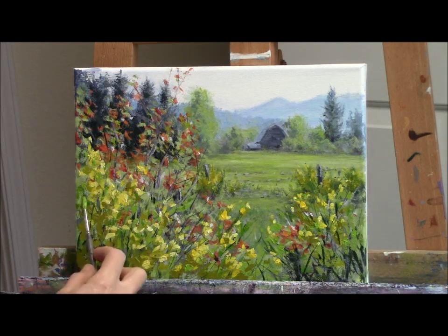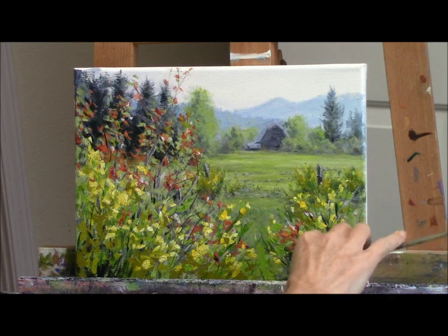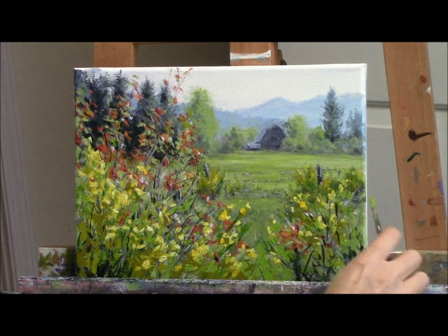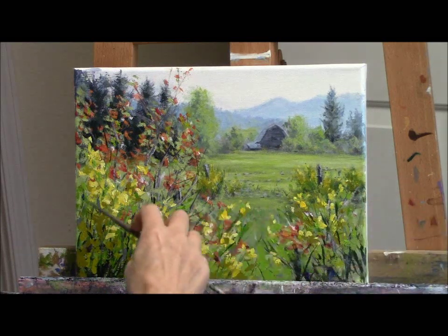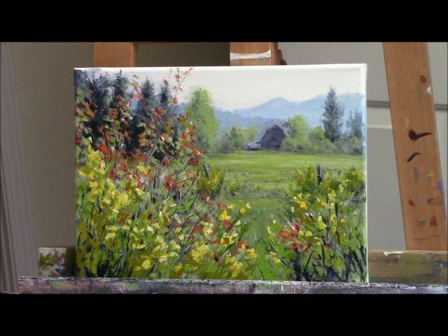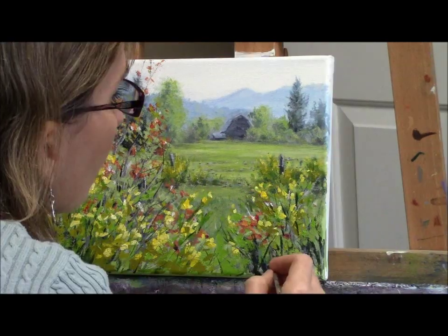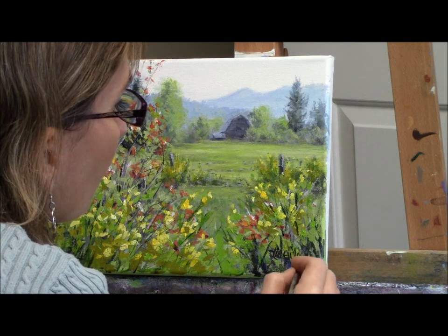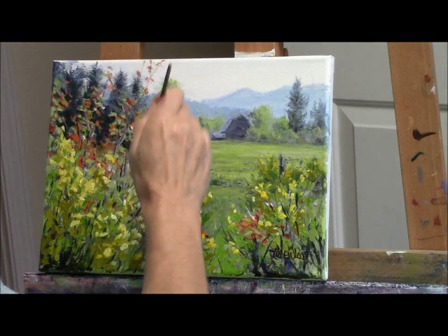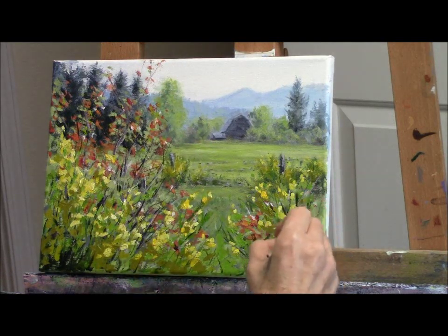Adding more of that bright spring green again to the foreground. A little shadows under those bushes and signing my name. And that's it. Another happy few hours spent and another happy little painting.